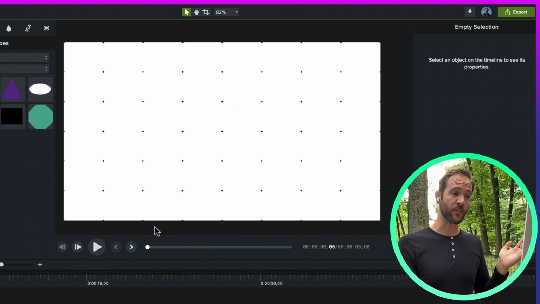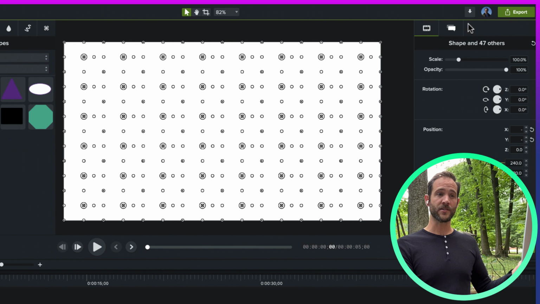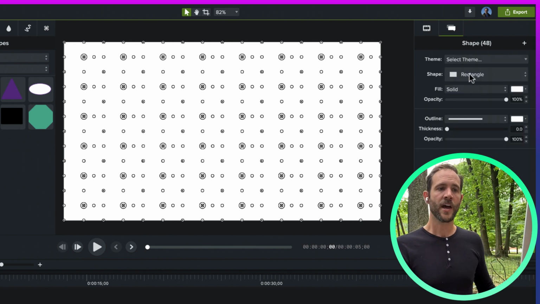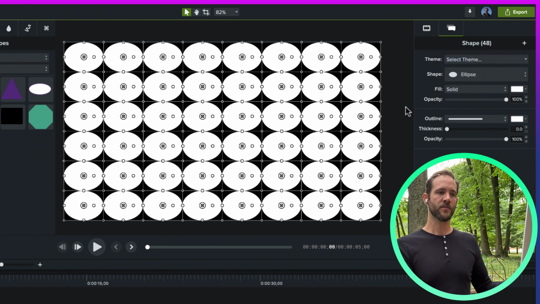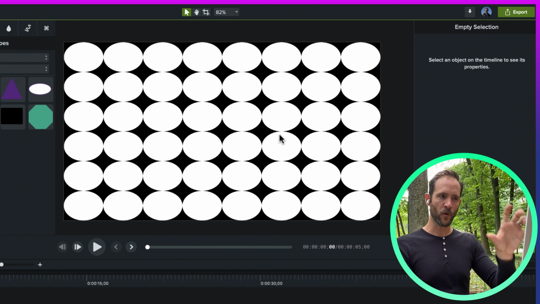Now, the other cool thing you can do is you can just select all of these and change the shapes all at once. So the rectangles give you the little star, but if I wanna go into the shapes properties, I can just change the shapes to say circles. So now that gives me this nice negative space star that I can leverage, like a four-pointed star if you look in the negative space.